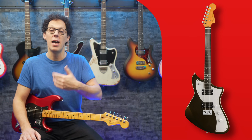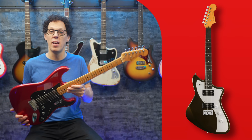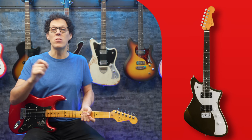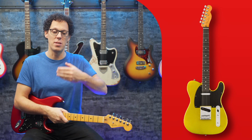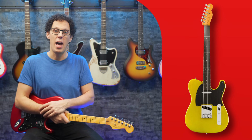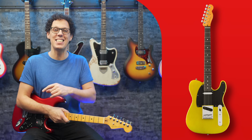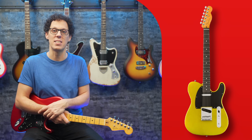Now, as the Ultra 2 is a series, I'm not going to go through every spec of every guitar, and I'm also not going to regurgitate what I've already said about this Strat. So, here are the highlights. The Ultra 2 series is about giving musicians the best that Fender can offer. However, they're also available in some pretty bold colors, so aesthetics are definitely high on the list for Fender.